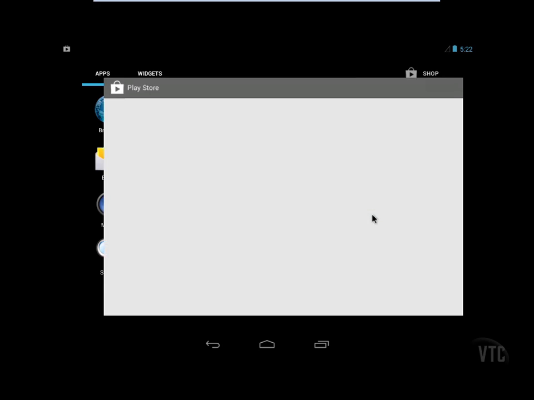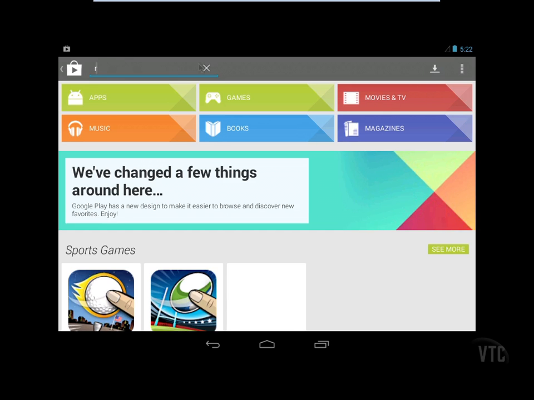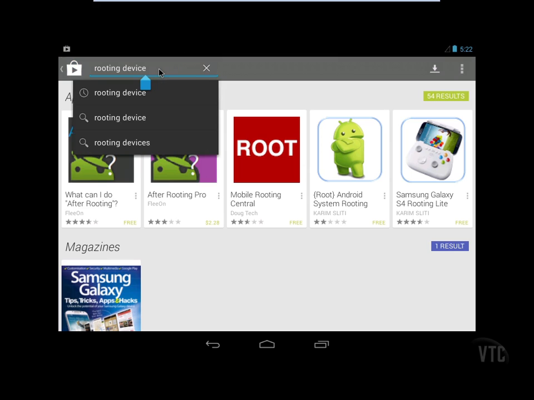It actually will go to the Play Store, and if you want to, you can do a search on something like rooting the device. You'll find that Google does not support rooting software that comes down from the Google Play Store. However, there are some things that talk to you about rooting and tell you how to do it, some tutorials you can get. And I think if you search on root, there's actually a checker here that will determine if you have root access on the device or not. That could be fairly useful. A slow connection here, so give it just a second.